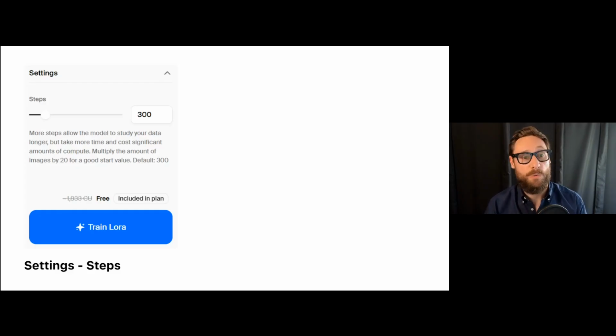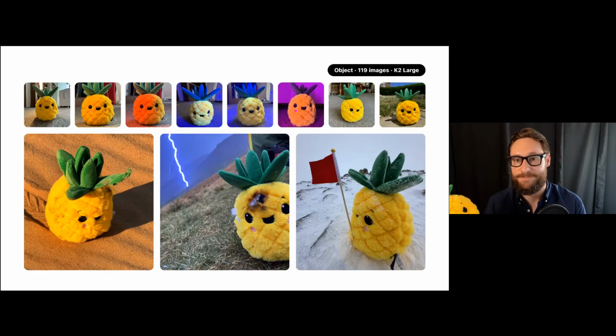So enough of the theory. Let's show you what actually comes out of it, okay? And so we'll jump into an example of an object LoRa. But I needed one particular source of truth when I was diving into this. And in this case, it was a toy stolen from my daughter. A pineapple plushie. And so I really wanted to test this.